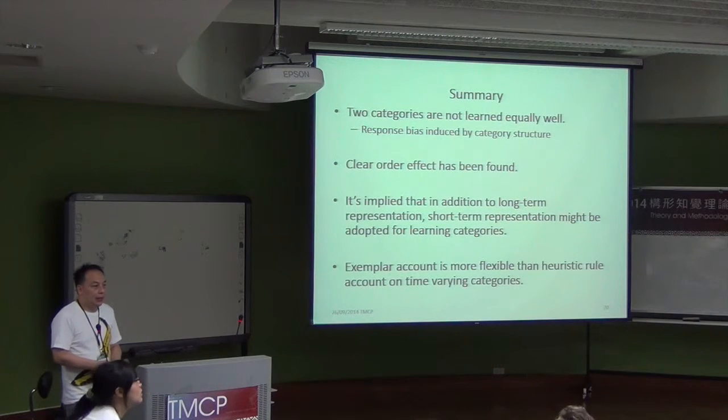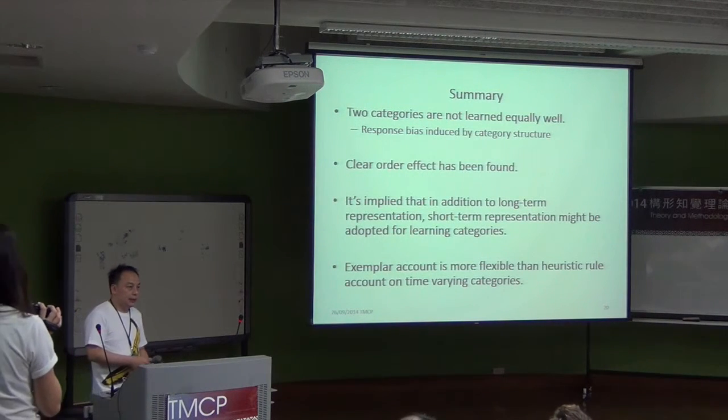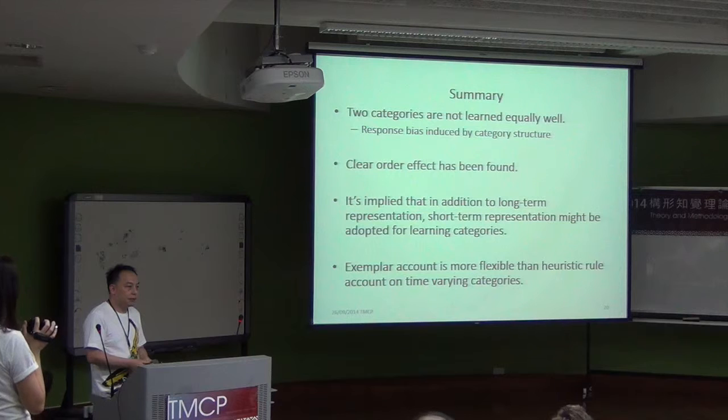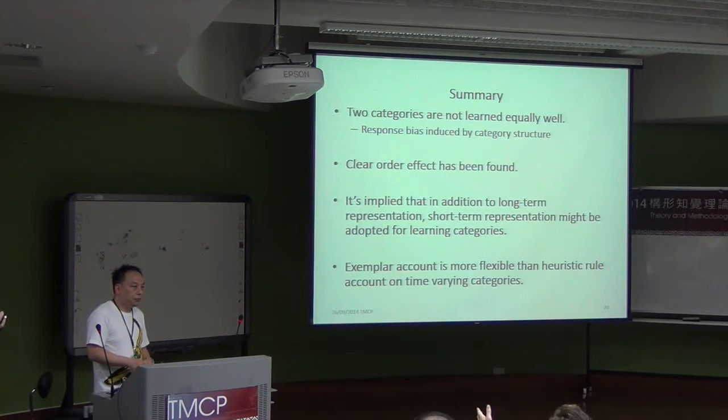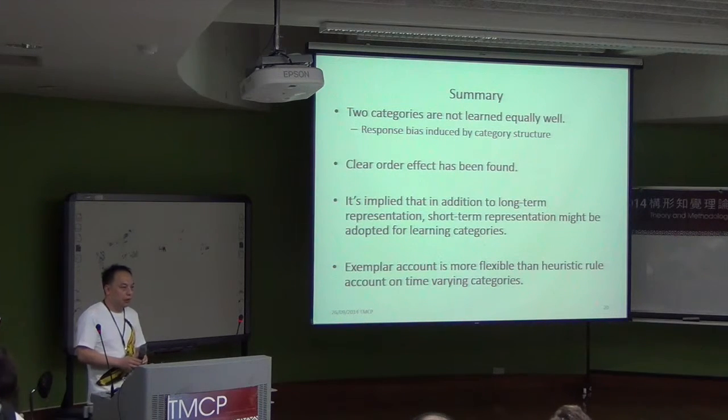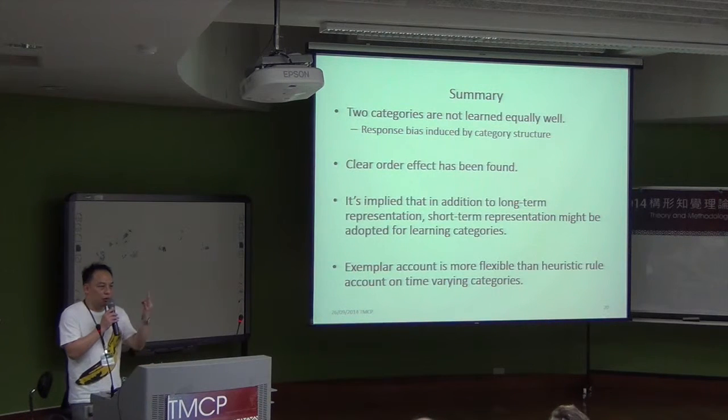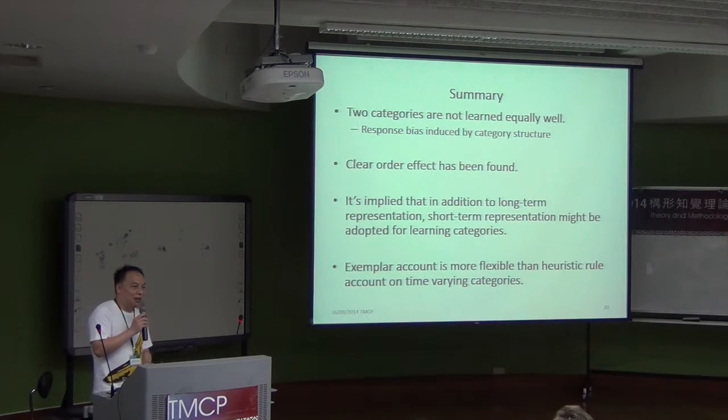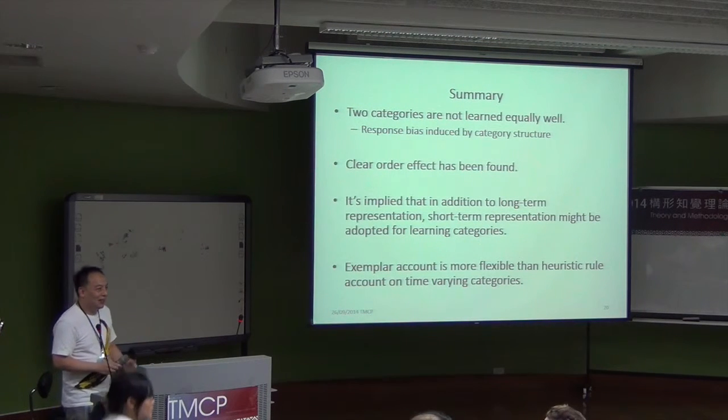Thanks, Lee Xieng. That was great. So in the modified GCM model, you allowed, I guess, the strength of each of the stored exemplars to decay with time. Have you looked at how many exemplars you actually need in order to account for your data? Do you only need the previous 3? Yeah. So the previous 3 are what you are using? Okay, great. Yeah, thank you.